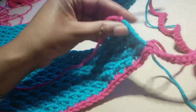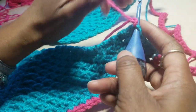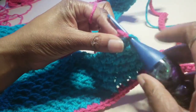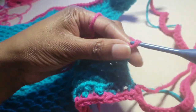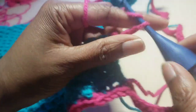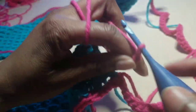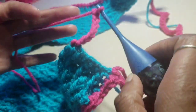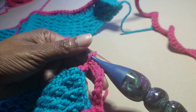Okay, and from here I'm going to go ahead and pull up a loop. And start making my chain of 75. And then I am going to slip stitch down. So I'll meet you back once this string is complete.